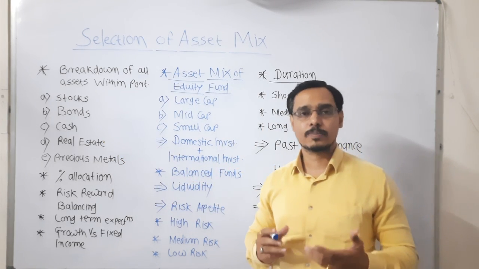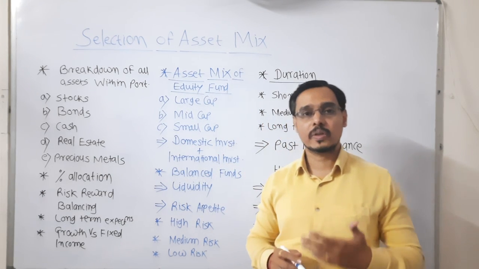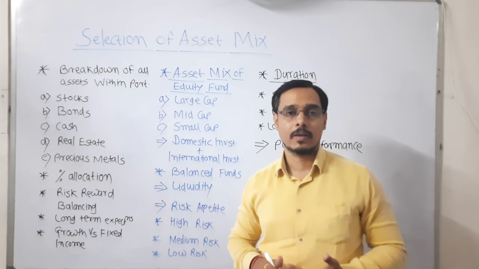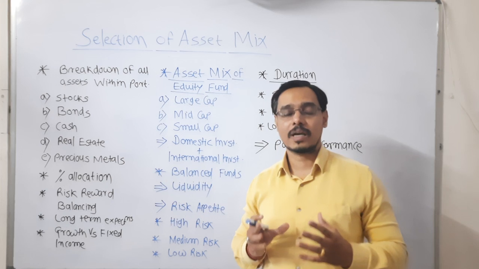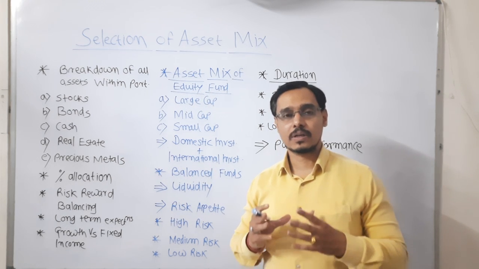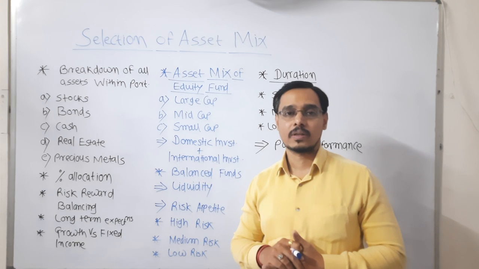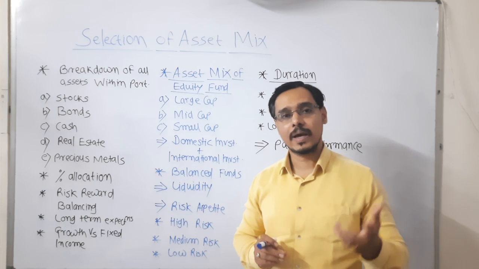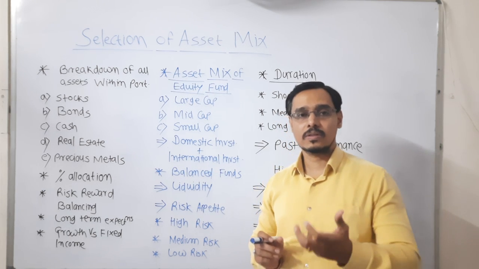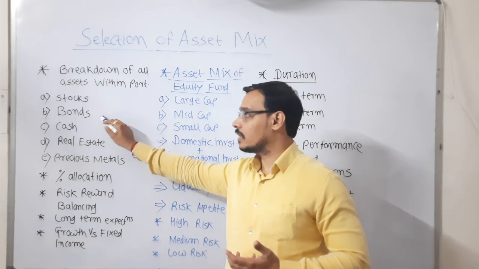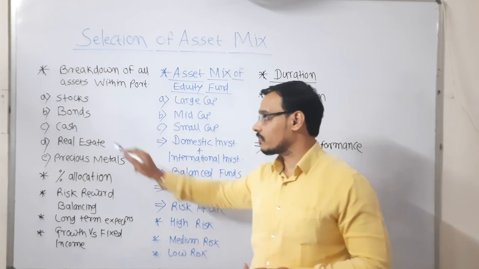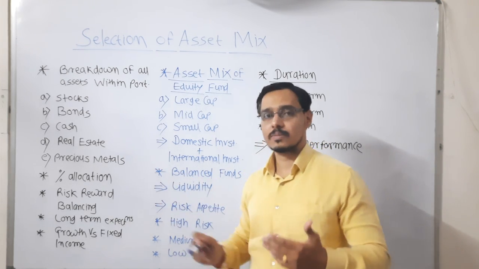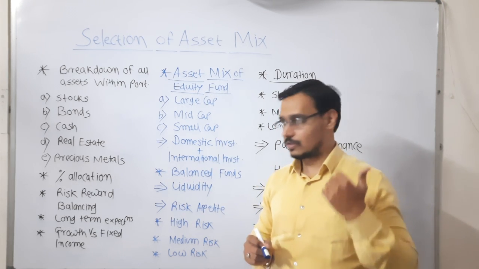Why so much exposure in stocks? It is because though they are risky, their earning potential is unlimited. We have seen the large cap stocks which are trading now in thousands of rupees used to trade at 10 or 20 rupees 10 years back or 20 years back. So this is the earning potential of stocks. In bonds you will get a fixed income, cash for the emergency, real estate for long term appreciation and precious metals for long term gains.